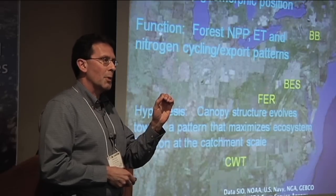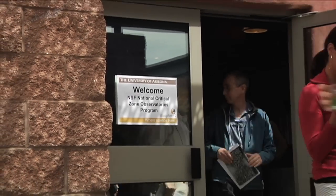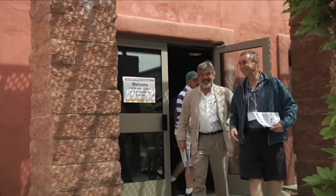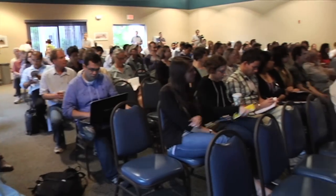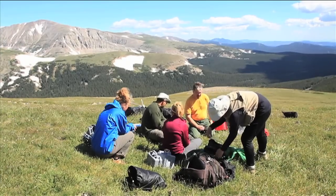To achieve breakthroughs in our knowledge of how Earth sustains life, the CZO brings together scientists from many different fields of expertise, so that each researcher brings another piece of the puzzle, and together they map a much more comprehensive picture of our amazing natural world. The most exciting part is the collaboration with other scientists. I learn most when I can collaborate with other Earth scientists, like pedologists, geomorphologists, geochemists. And so the CZO project brings all these people together.